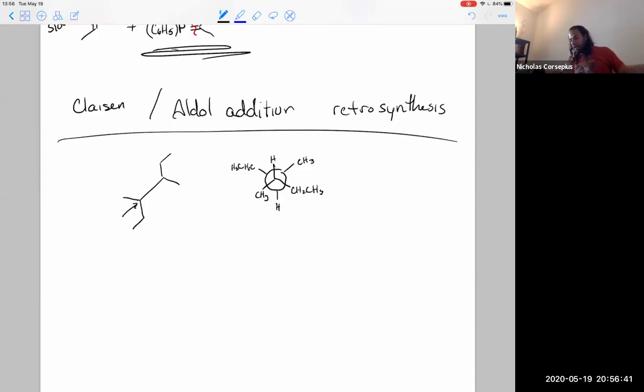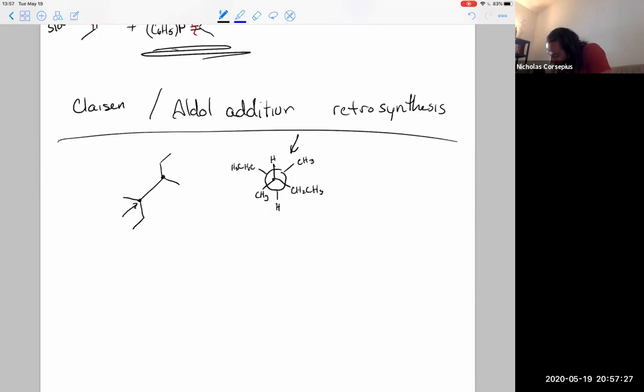So then if we want to work from here to figure out exactly what the Fisher projection is of this guy, wait a minute, did I do something wrong here? I didn't actually specify stereochemistry here. So here I did though. These are a pain in the butt. Honestly, what I would do is look at this and assign these carbons as either R or S in their Newman projection, and then just draw the correct stereochemistry, okay?